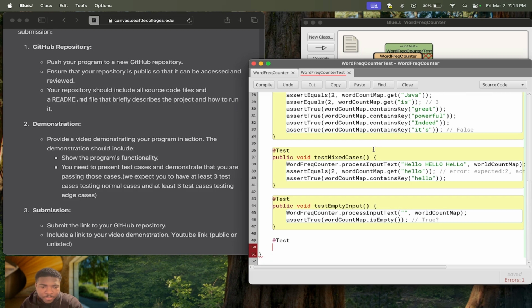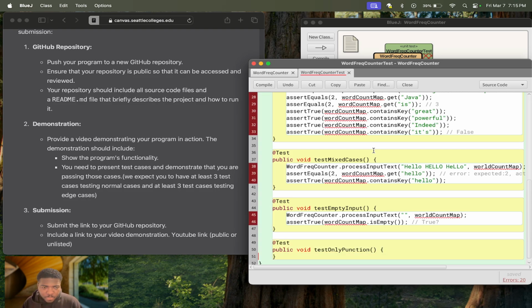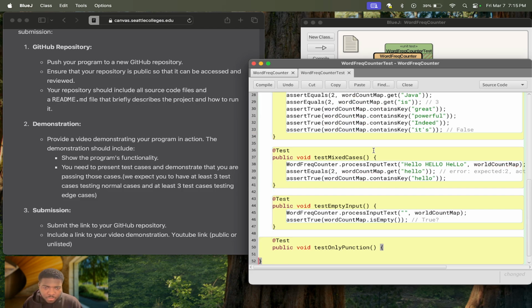See here. All right, let's go with a public void. I'm gonna test. I don't know, like only punctuations. And let's do like a word.